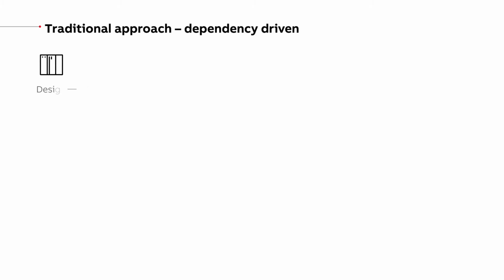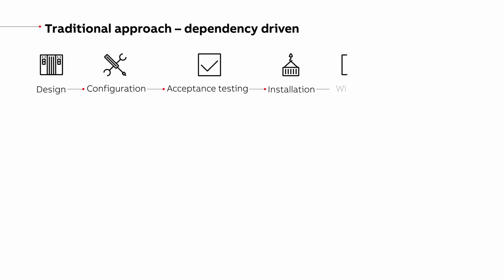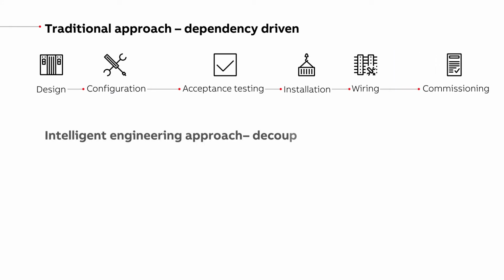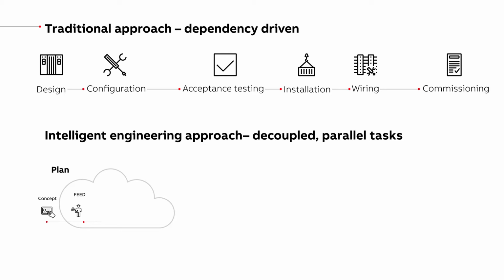Traditionally, projects involving controller-centric I/O solutions relied on the software and hardware tasks happening sequentially, with each stage depending on the completion of the last. This was inflexible, with changes causing disruption, added expense, and delays. Removing these interdependencies means that development efforts can proceed in parallel. We call this intelligent engineering.